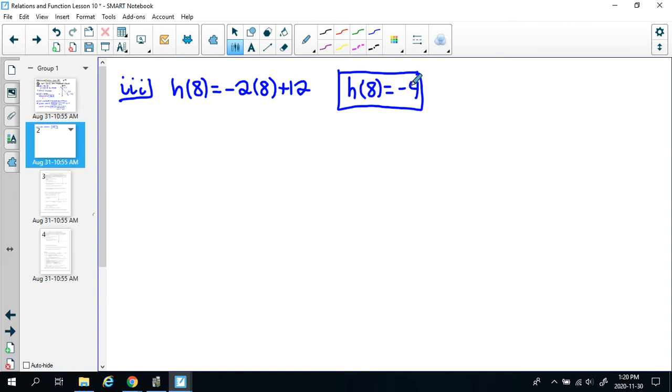Now, what this technically would mean is the height of the candle after 8 hours. This doesn't make any sense. The height of the candle after 8 hours cannot be -4 centimeters, because if you had your candle on top of a desk, it would mean the height of the candle would be below the desk. Physically, it doesn't have any meaning in this context. So I'm just going to simply say by 8 hours, the candle is already melted.